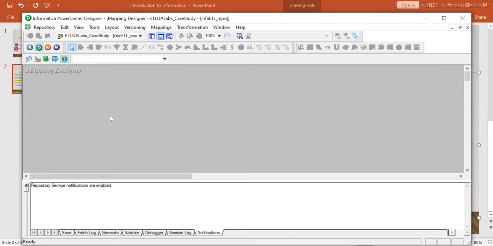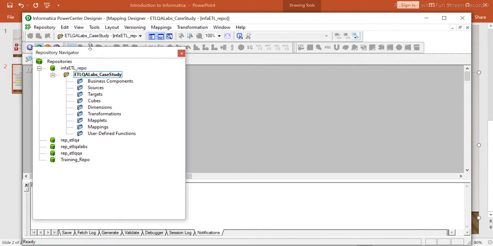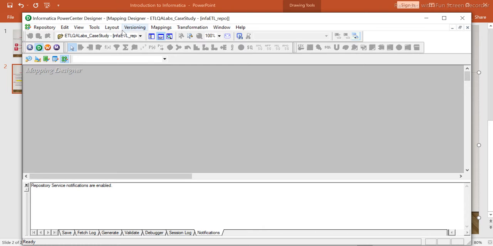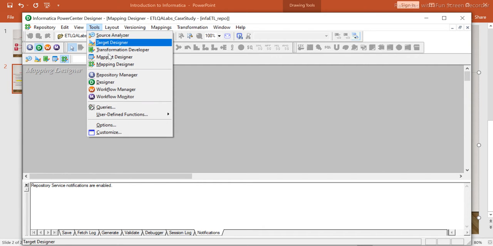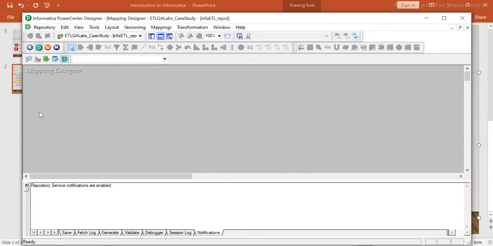Now, in the mapping designer, we can actually import the source. I can go to View here, for example. Here I have not imported any source and target, that's why I cannot see anything. But if you have anything, you can simply drag and drop it here, and it will come to this workspace. As I said, these are the 5 different tools within the designer, and this place is called the workspace. The workspace is basically where we are importing or designing our mapping, etc.